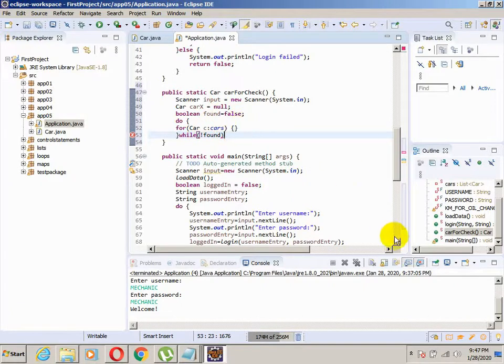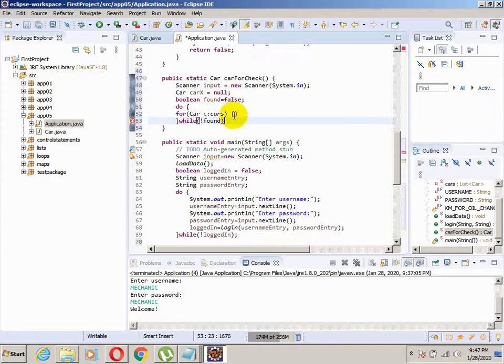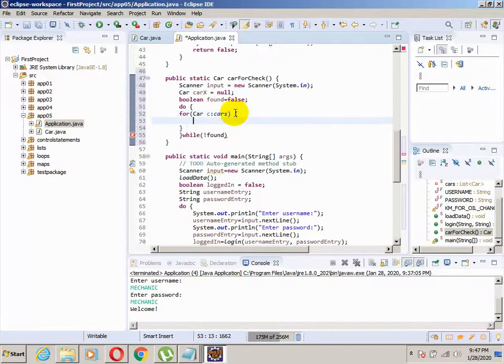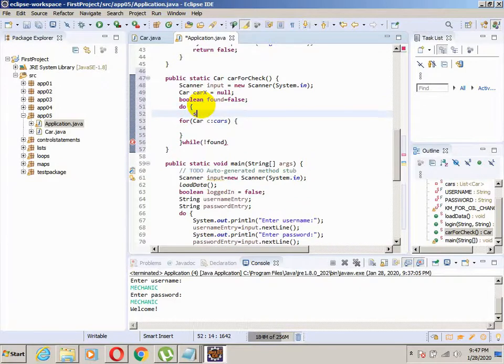Let me continue with this for each loop. For Car c from the cars, and for example if, but of course I forgot, first we need a question. System.out.println, enter the number of the chassis.